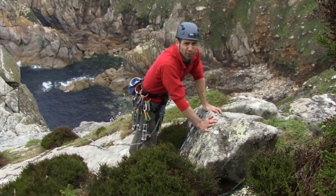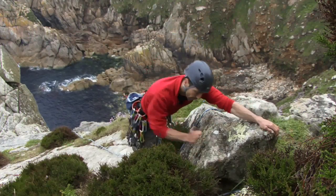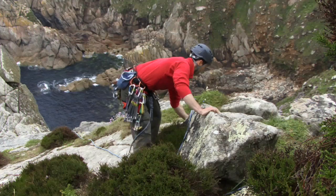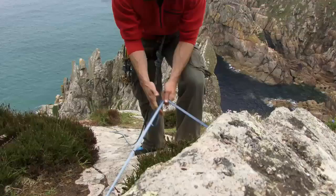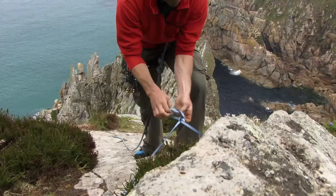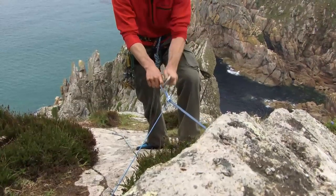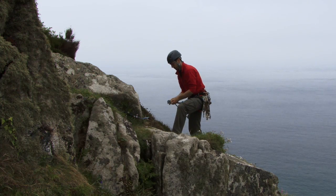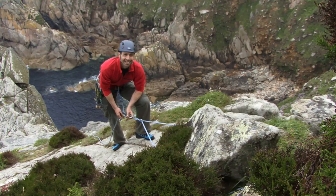It's essential you check the rock you're using is firmly fixed into place and it's unlikely to move. Place the sling all the way around the boulder and make sure that it won't slip off. An anchor like this, it's about as good as it gets.